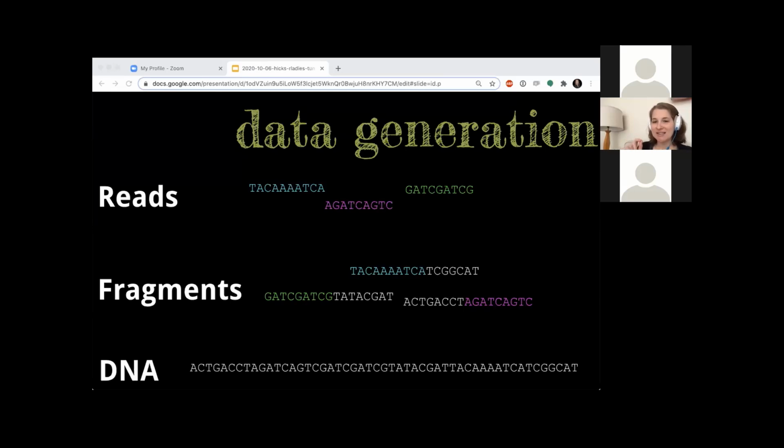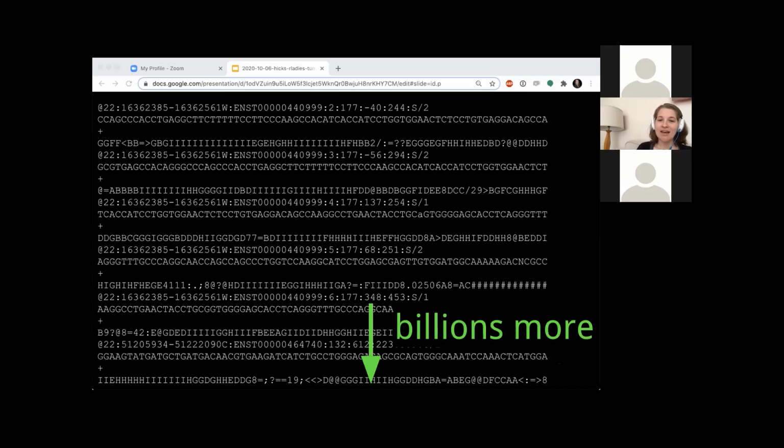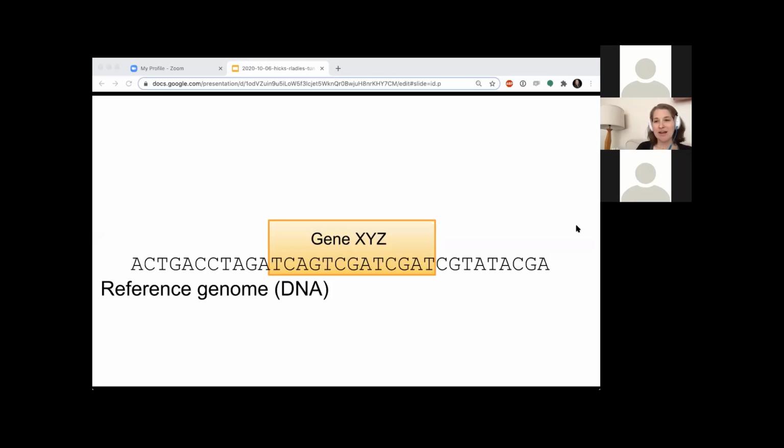So we get these sequencing reads as the output from a biological experiment. And each biological experiment can contain billions of reads, lots and lots of reads. And the question is, what do you do with these reads? Because we originally had this long piece of DNA that we're interested in sequencing. Now we've fragmented it up into tiny little pieces. How do we figure out where each read came from? So I'm going to tell you how we do that.